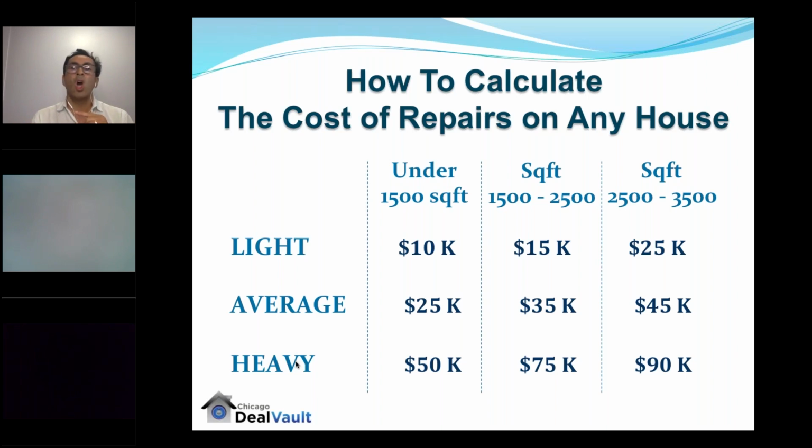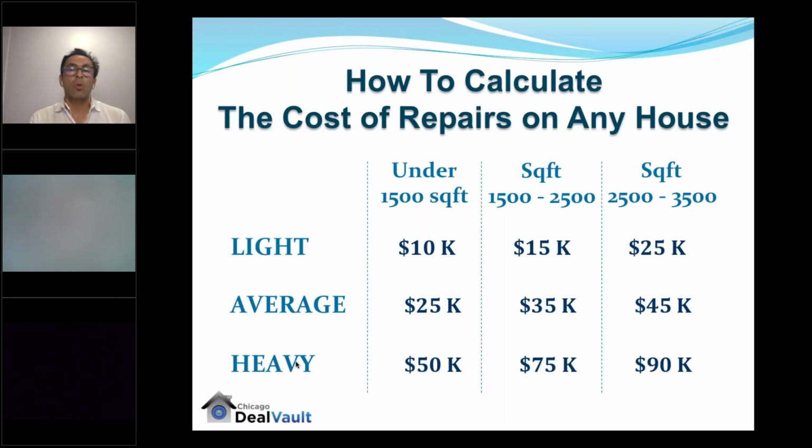I mean, you're going to be dealing with all kinds of inspectors. You need to pull permits for pretty much everything, like windows, electric, plumbing, roof, HVAC. So you're just opening up a can of worms. And guess what? The money in real estate is not in rehabbing. In fact, the bigger the rehab, the higher the risk, and you're exposing yourself to make a lot less money. So you want to keep it simple. You want to keep it light or average. So again, ideally, you focus on light rehabs or average.